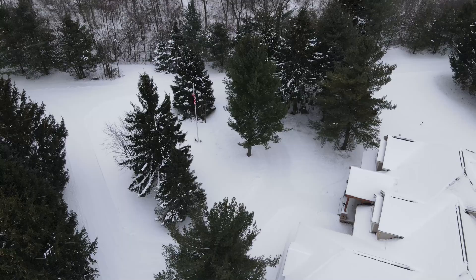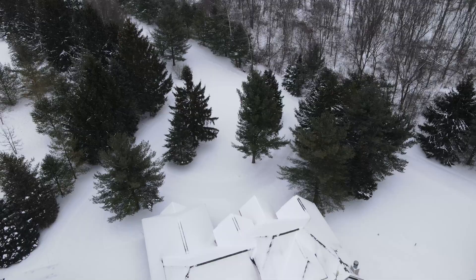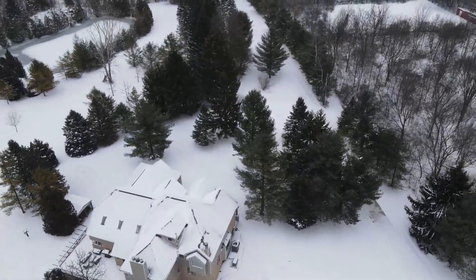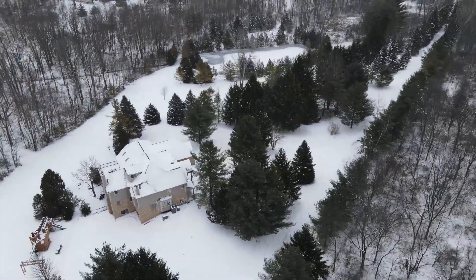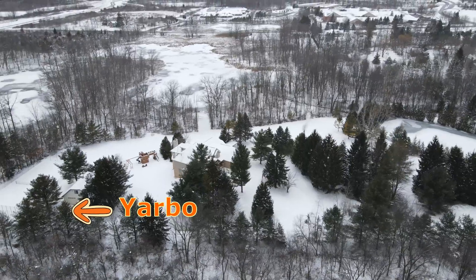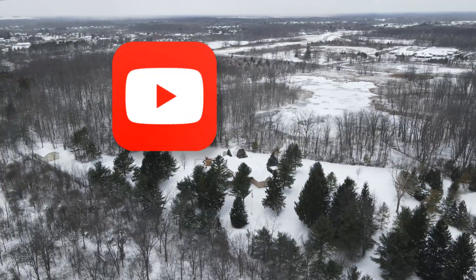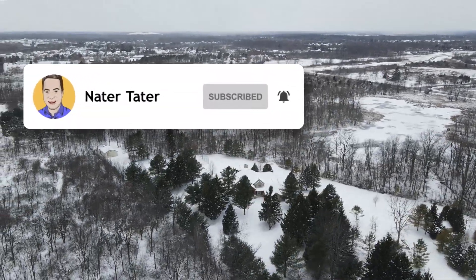I can change different settings, and to be quite frank you will have to mess with these settings to dial it in. The first go-around I'm not expecting perfection. I might have to remap some areas or change the throwing direction, because you really don't know exactly what it's going to do until you hit play and watch it. This is not a test of its ability to clear snow — it's more a validation of my mapping and where I'm throwing snow, to see if it's all set up correctly for when the real storm comes.